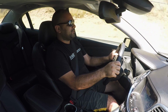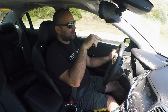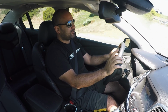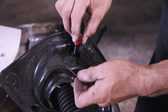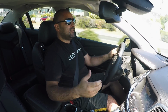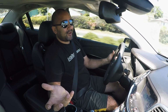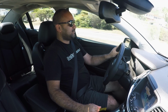The rear top hat on the suspension, according to the instructions, required us to drill a hole in the top hat. It's very thick. It's a tall top hat, and you have to drill a hole on the side of it. The reason for that was to be able to access the adjuster for the suspension. But since this car came with the mag ride suspension, there was actually already a hole there because of the wiring for the mag ride suspension. So we didn't have to do anything. Everything else is pretty much straightforward installation. No hiccups, no surprises.